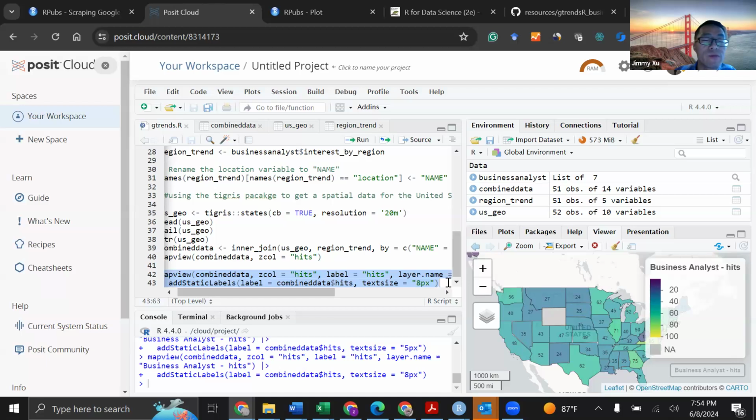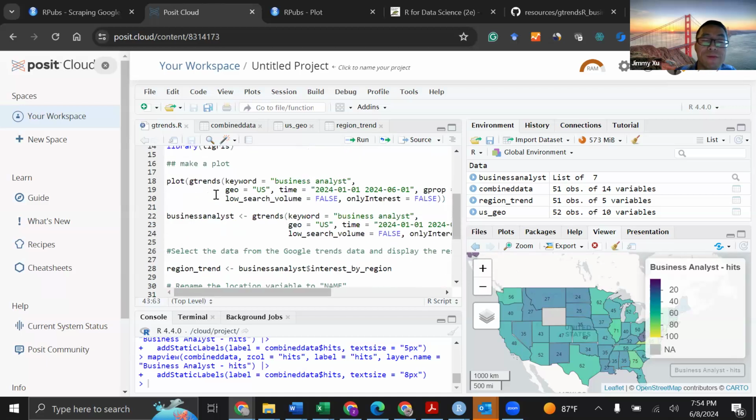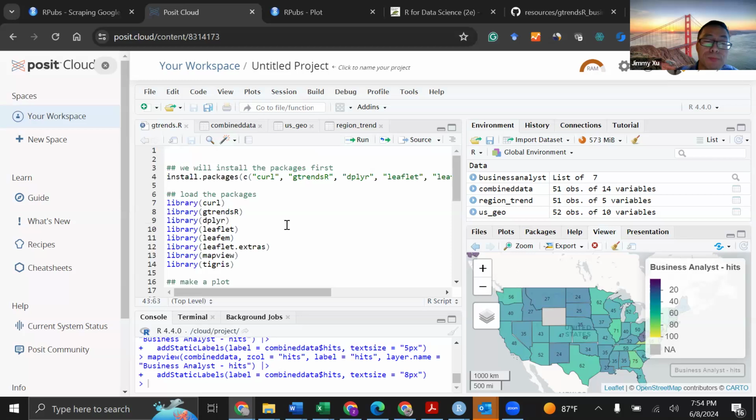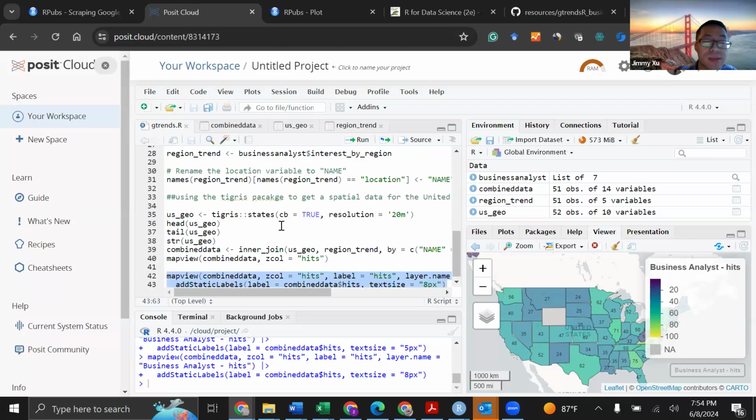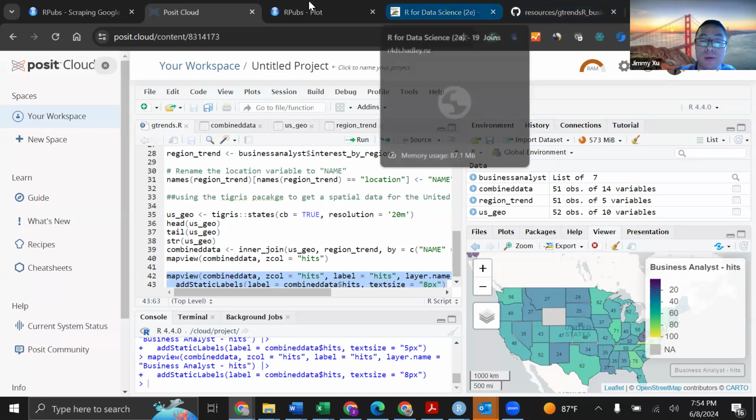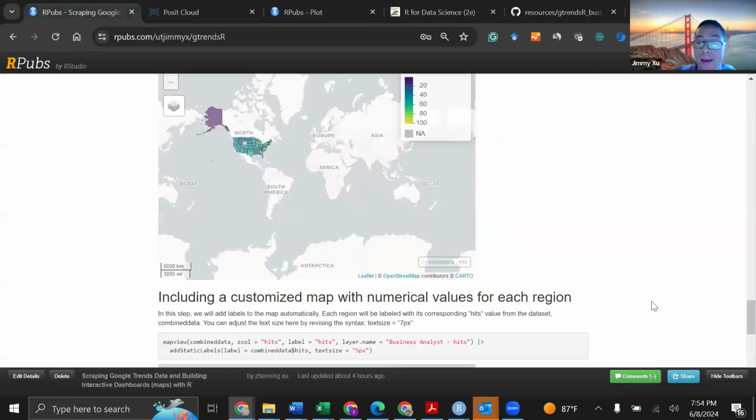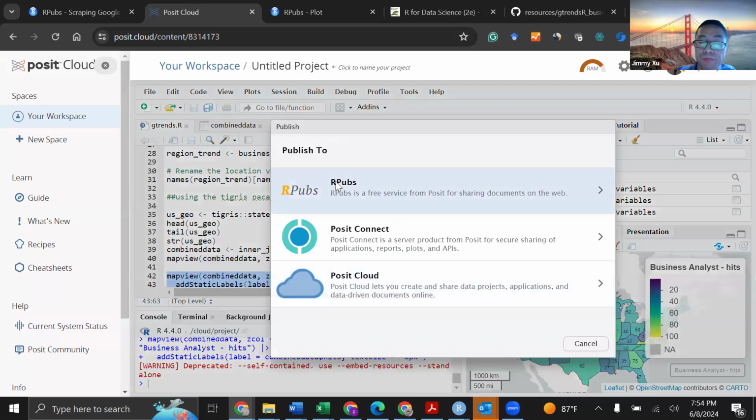So now we finished everything. Again, you can run everything from beginning to the end in 20 seconds, get everything done, and then publish. Now let's publish again. We are going to publish the map instead of this search graph, okay? Imagine we are doing 2 different things. Now let's publish the map.